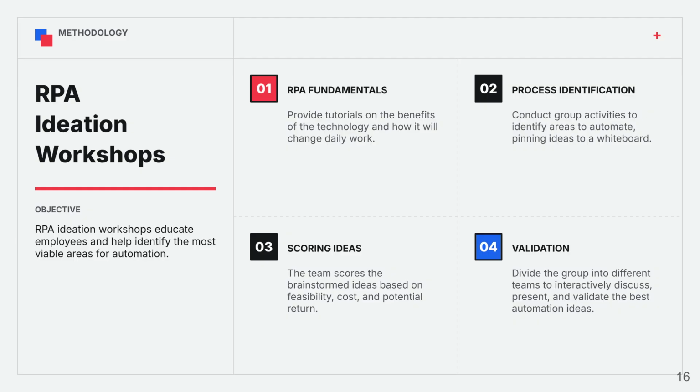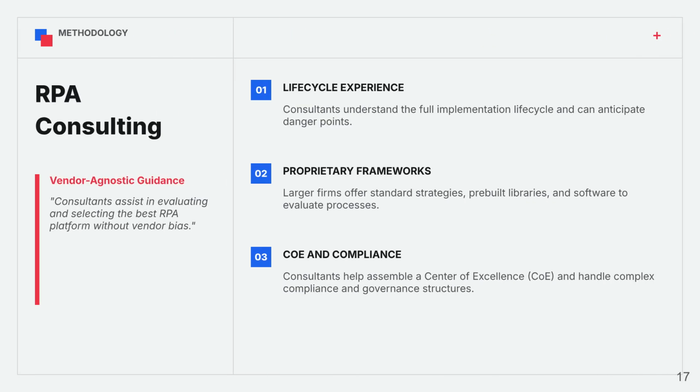By conducting structured ideation workshops, organizations build employee engagement, identify high-value automation opportunities, and establish a strong foundation for successful RPA implementation. As organizations adopt RPA, they often seek guidance from experienced consultants who have successfully delivered automation projects across different industries. These consultants provide objective advice throughout the implementation journey, helping organizations avoid common mistakes and accelerate deployment.